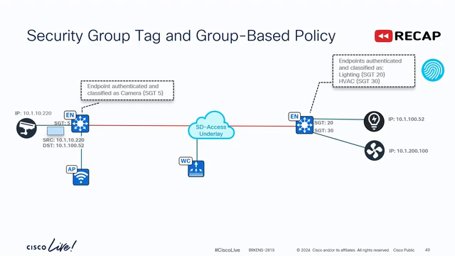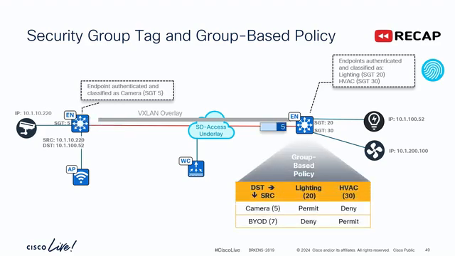So endpoint on the left is talking to endpoint on the right. It originates an IP packet with a source and destination IP address. The SD-Access architecture looks up the destination, attaches the SGT, the source SGT, to the payload, builds a VXLAN tunnel, which is just native to the SD-Access fabric. We route to the destination. At the destination, we know the source SGT, 5, it's attached to the packet. We know the destination SGT because there is a session for that destination endpoint on a given port. And so we know it is, for example, 5 to 20 or 5 to 30.